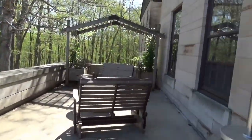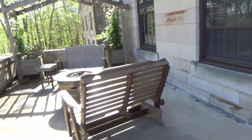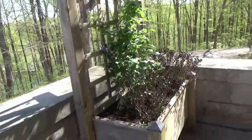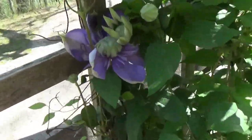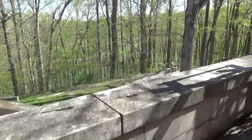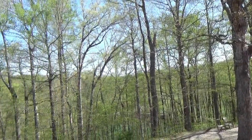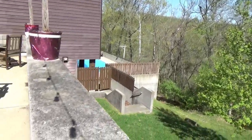This is the deck out here. Last night they had these heat burners on. Over here there are some flowers already blooming — it looks like a clematis vine. There's a couple more over here too. Out here is the view, and there are some rocking chairs looking right down onto the woods. There's another fire pit, and from here you can see the pool.